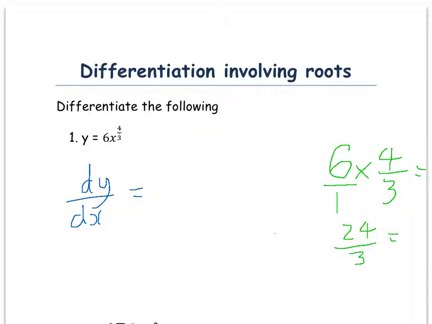Now, 24 over 3 means 24 divided into 3 equal parts, and 24 divided by 3 equals 8. So, the value in front of the x, the coefficient of x, is going to be 8.